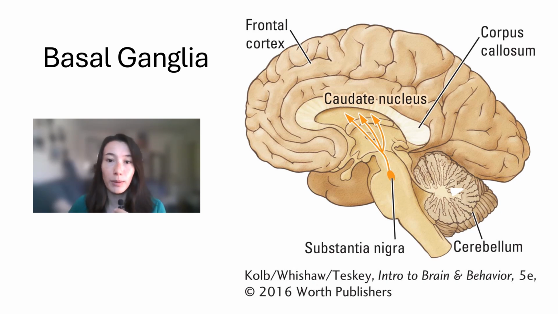We're going to go into depth later, however, for now let's just talk about the location of all of these things. So again, the substantia nigra is going to be inferior to the rest of the region of the basal ganglia. However, you can see that it communicates with the rest of the basal ganglia, since this image does suggest that there are projections that go toward that region, all right?